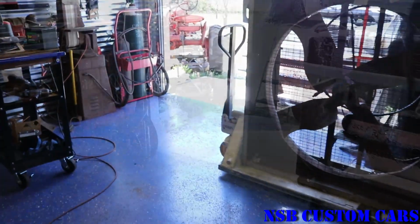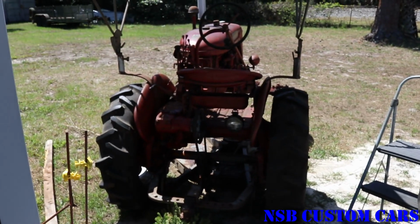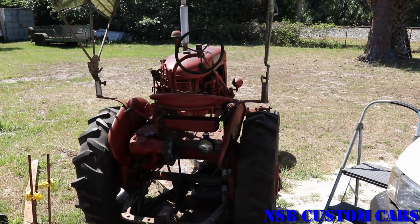My other little project, I've got a little Super A International tractor sitting out here. I've got it for sale, and a guy's supposed to be coming to buy it, so I had to get it out and get it running and do a few things to it.